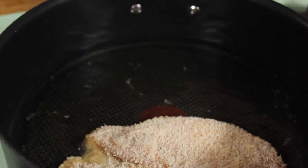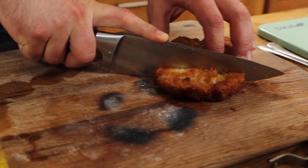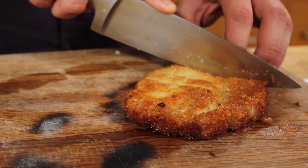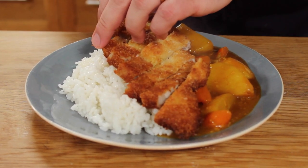We want to cook them for about 3-4 minutes on each side maximum. God, that's a good sound. Crunch, crunch, crunch. And all that's left to do now is plate up.